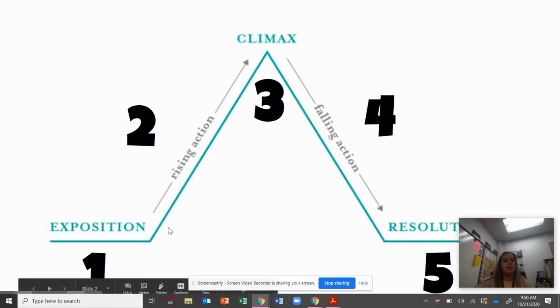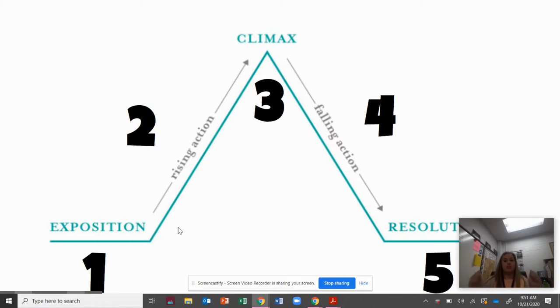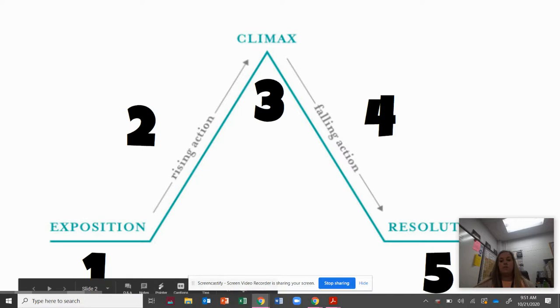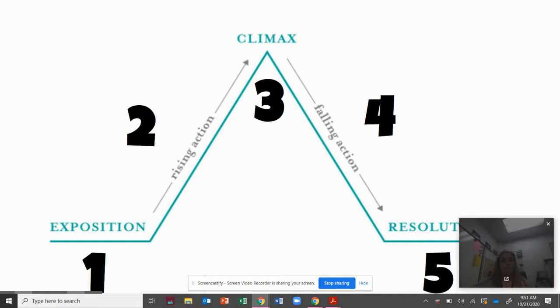Then the rising action. If you notice rising action, it's going up. So think of this as the roller coaster part where you're going up that first hill, chugga, chugga, chugga, kind of going up. Some feelings are starting to develop. You're getting kind of nervous. Okay. Then the top, you're at the very top of the hill. That is where you're like, oh my gosh, what's about to happen? That is where your stomach starts to turn. You're getting excited. Okay. Then falling action, that is where you come back down. You're coming down that hill, starting to go towards the end of the roller coaster. And then the resolution, that is the end of the ride. Okay. So I'm going to go into those a little bit more in detail.